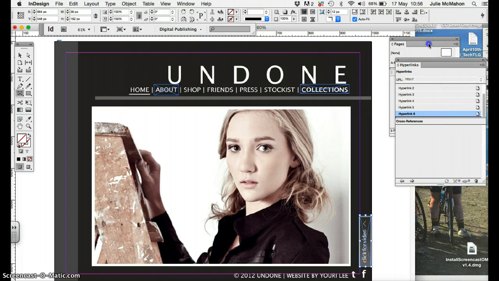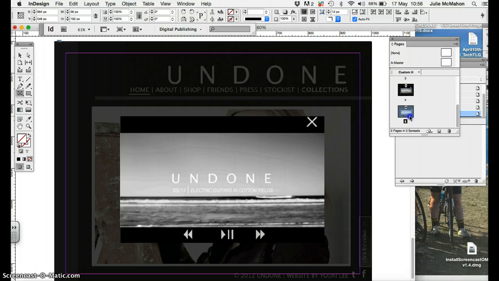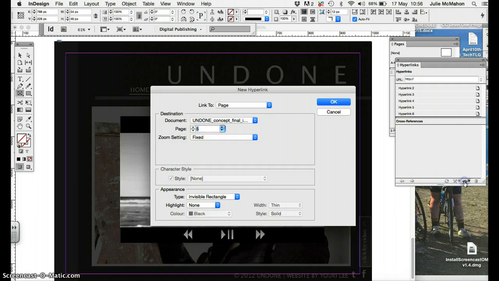And then my final step, going to page 5, I want this close box. When that closes, then I'm back on the home page. So my last hyperlink, link back to page 1.